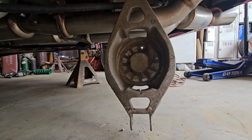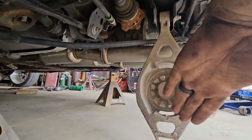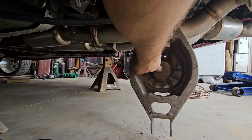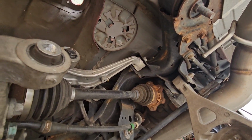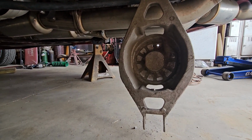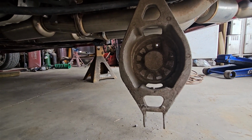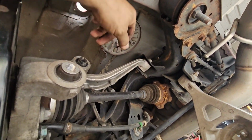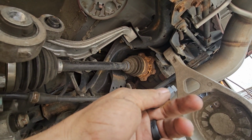Welcome to Under the Car. What we're looking at is the driver's side spring bucket. I just have it all the way down. Through the middle of here, we need to drill a 17/32 hole. And up here, in the middle, you need to drill a 17/32 hole. According to the paper I showed you before, it's already stamped on there what size hole you need. This one is just going to have a bolt passing through it for the airbag mount. This one here is going to have a nutsert put in. Here's the nutsert that comes with the tool.